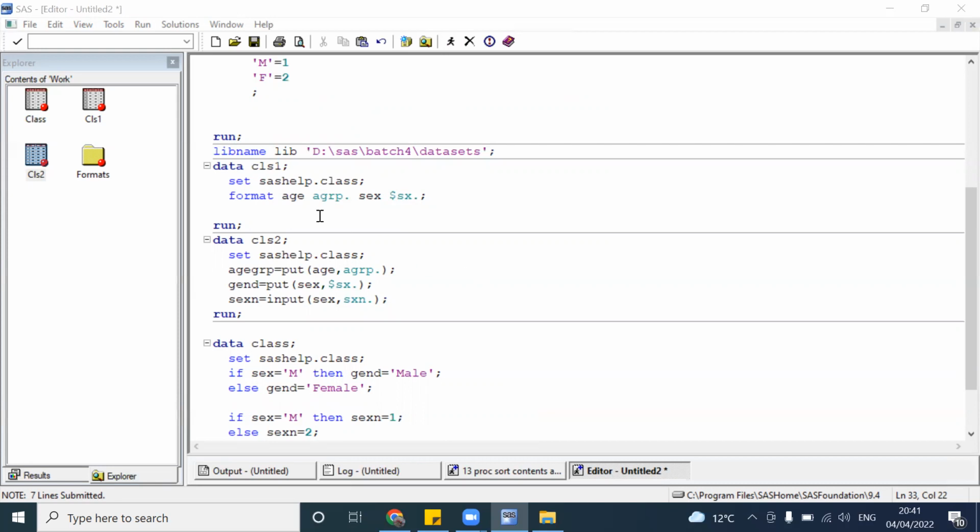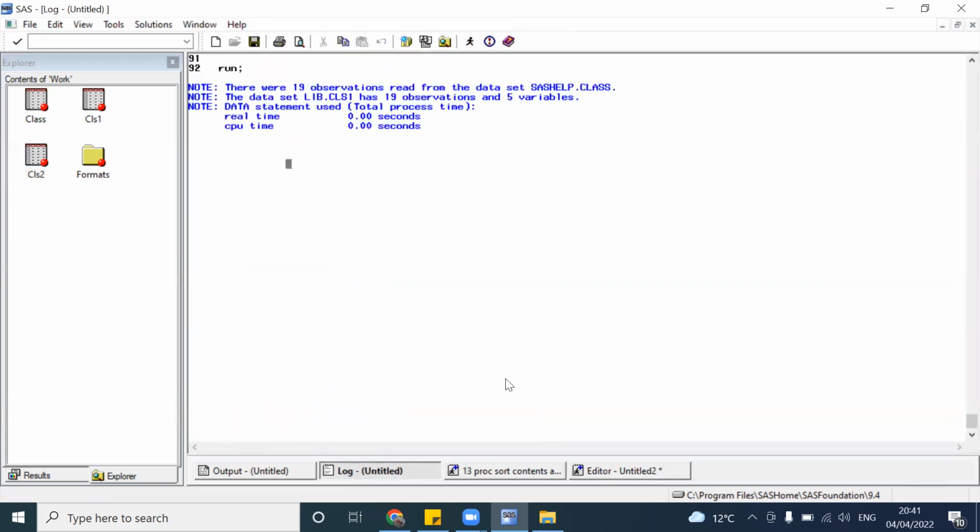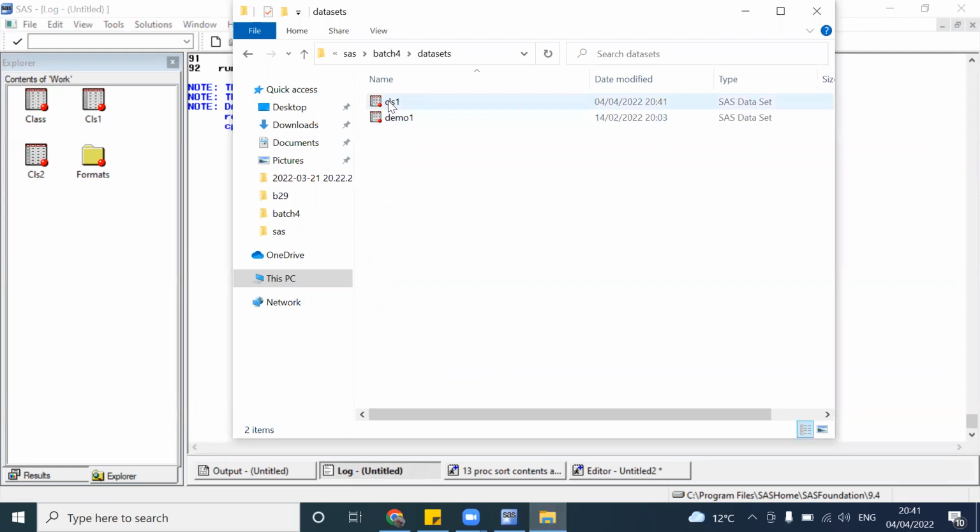And next, what I am doing here, we always need to remember. I'm creating a library and storing the data step into that library. So you can see inside lib1, inside this library, the new data step.